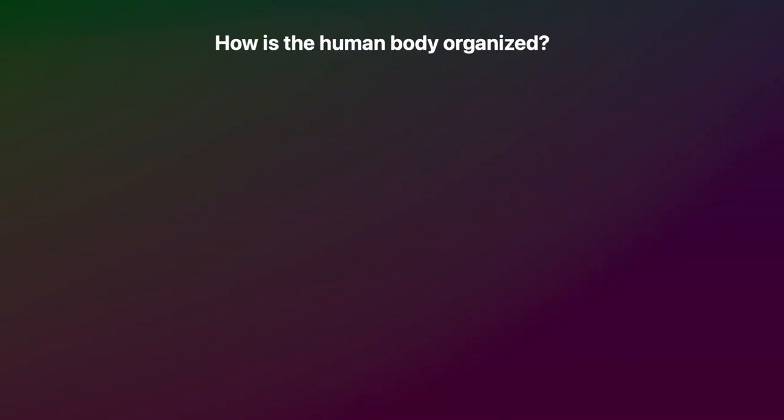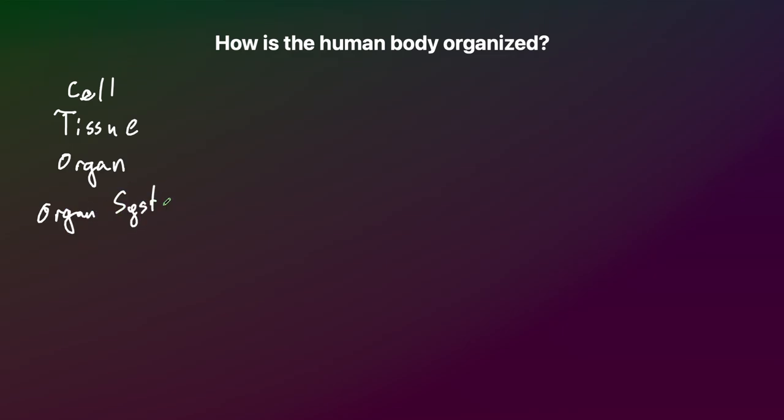Today we're going to be talking about how the human body is organized. So, we have the basic levels of organization for all living beings, and that is cell, that's self-explanatory; tissue, a collection of cells doing one specific task, like extremely specific; organ, which is a collection of different tissues which work together to do one specific function; and then you have organ systems, which is a bunch of organs that are working together, once again, to do one even larger, more general task. And then you have the whole organism.